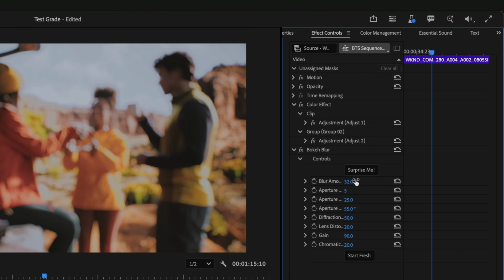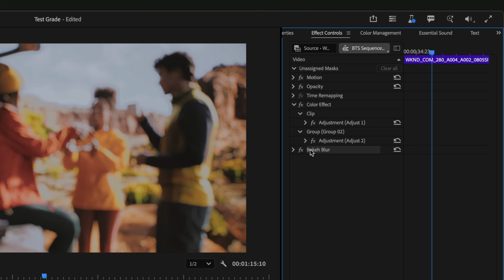However, if I needed this to be a pre-color effect, for example, say I had a noise reduction plugin that I wanted to put before my grade so that the grade would benefit from that denoising, all I have to do is drag that effect to be above the color effect. So you do have this flexibility.